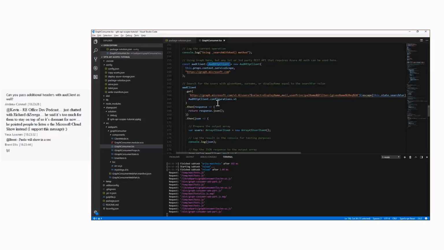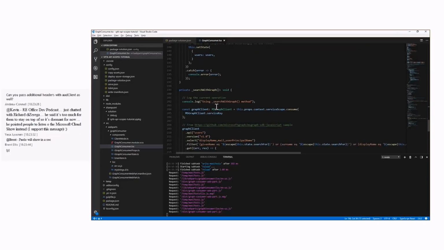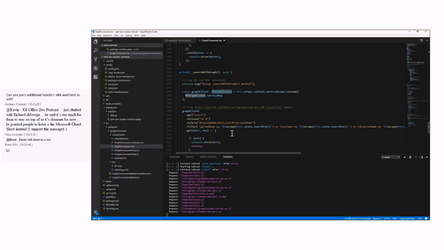Another option that I have, if my target is the Microsoft Graph, is to use the MSGraphClient type, which is yet another one that we have in SharePoint Framework, and we can use this one to consume the Microsoft Graph using a Fluent API.